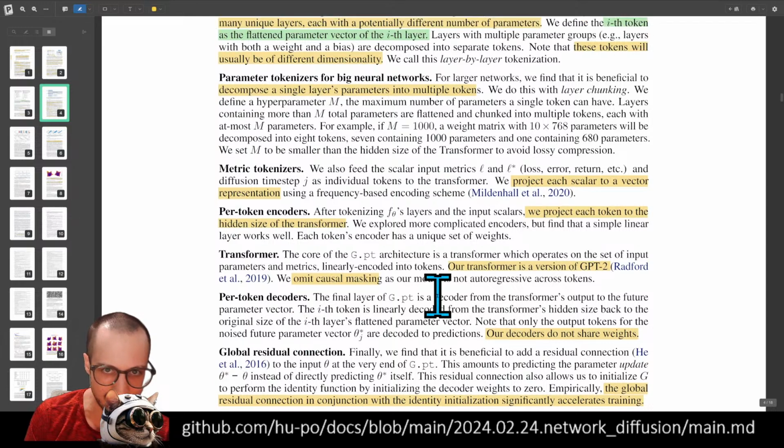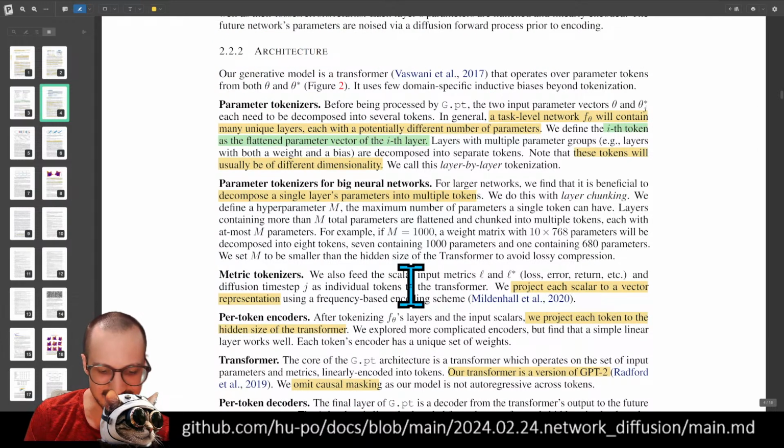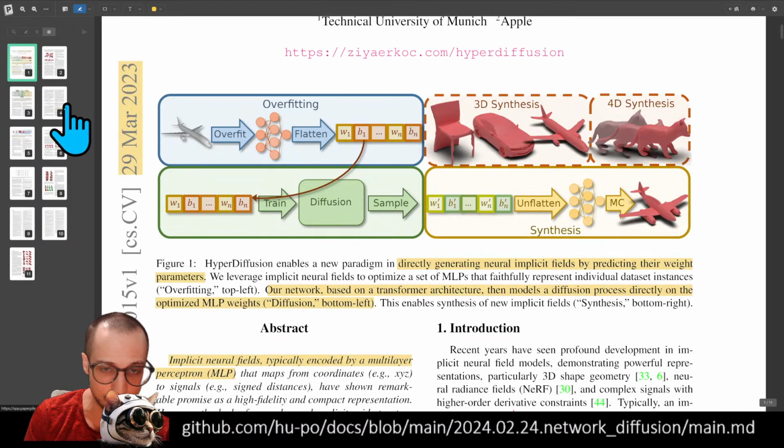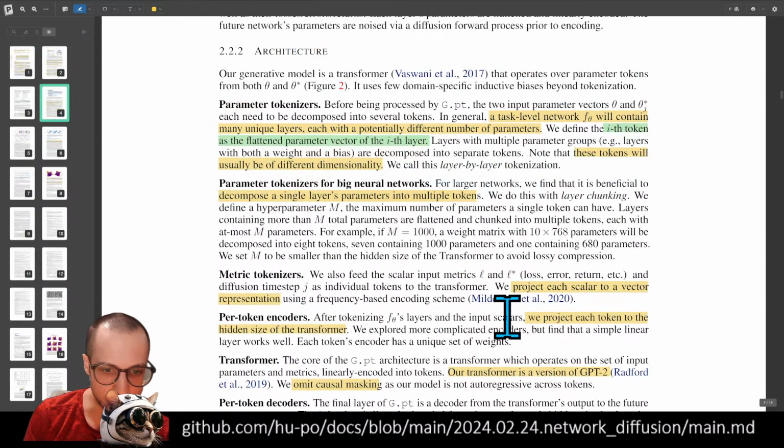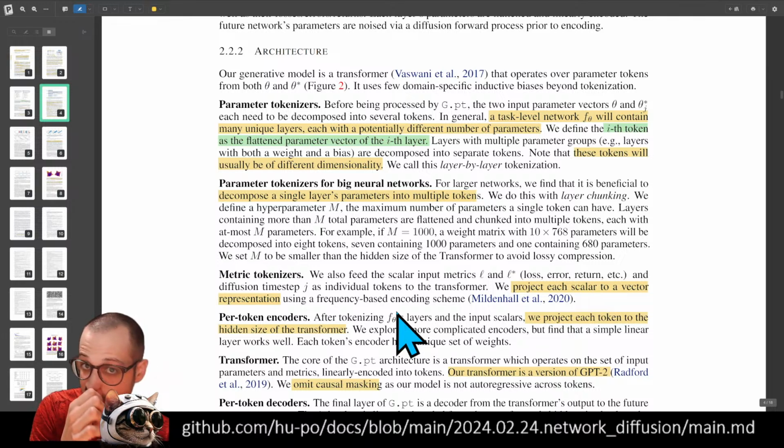It seems like the way that they're taking these neural network parameters, in both of these papers, they're basically just flattening it, including this Apple paper here, where they're creating these NeRFs. They're just naively flattening these numbers into a vector. I think you could probably do something more clever, right? And you're going to have to do something more clever in order to feed in an entire language model, a giant LLM. You're going to have to figure out some way to tokenize that, right? Similar to the visual patches and stuff like that.